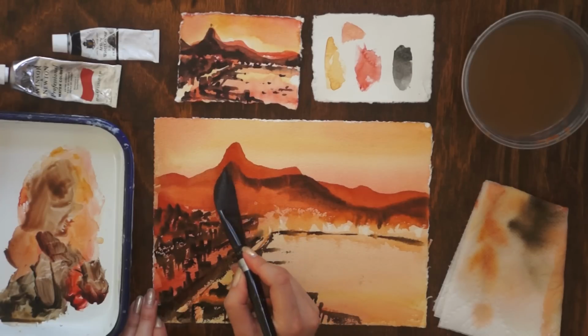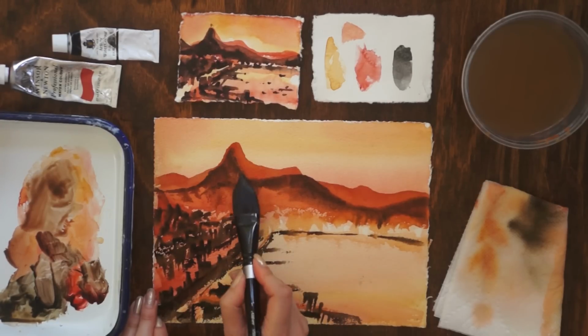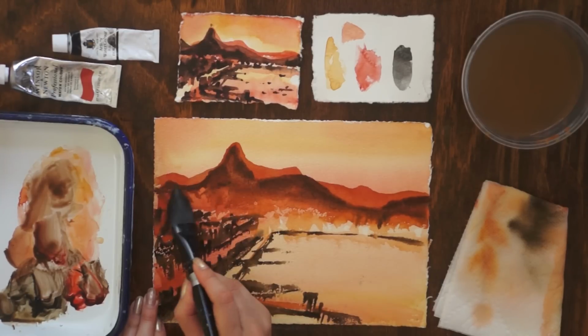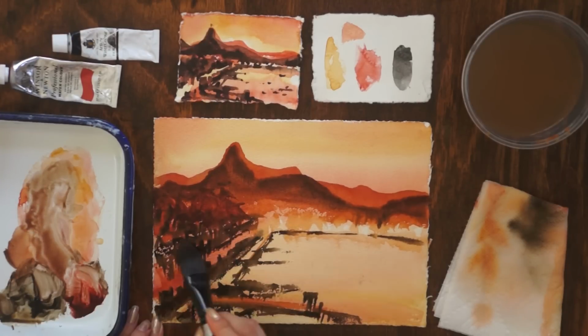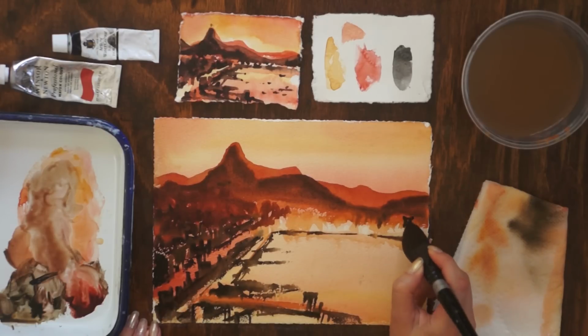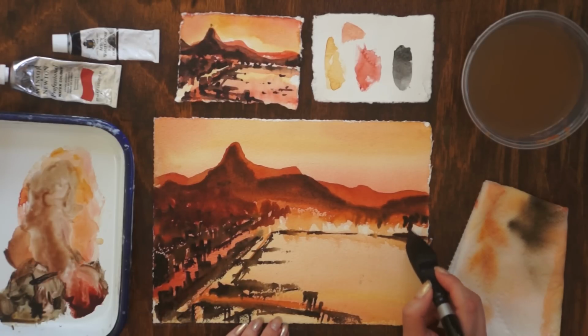Painting monochromatic artwork will help you to develop your sense of the depths of the darks and lights. When you're painting with full color, it is much harder to see where the shadows and the lights are, but by taking, for example, one color and painting a whole sketch only with that color will be a very good help to you, even though you're planning on painting with color afterwards.